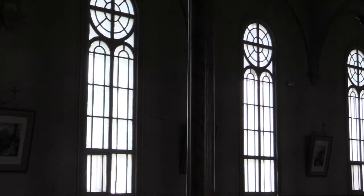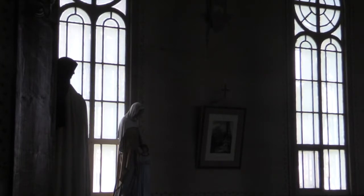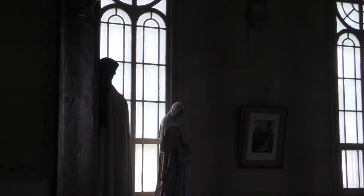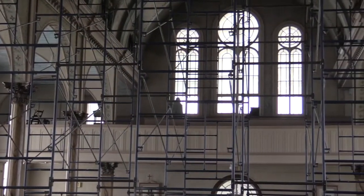What's interesting is there are 52 windows in the building, one for each week of the year. And there are 7 windows on each tower, one for each day of the week. Each of these large windows have 365 pieces of glass. One for each day of the year. We're talking about the total. Shows that church art is not random. No, it's all planned. Yeah. It's all planned, but those are things you have to notice.